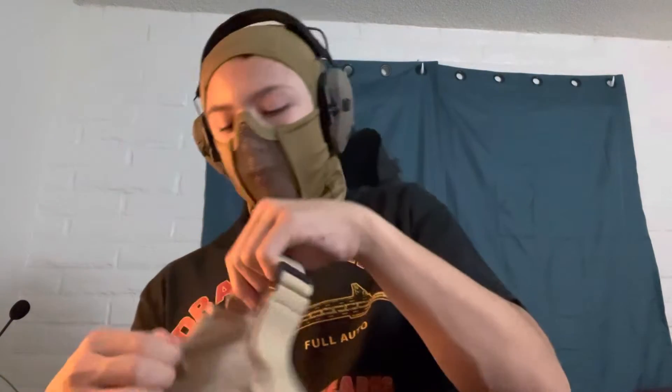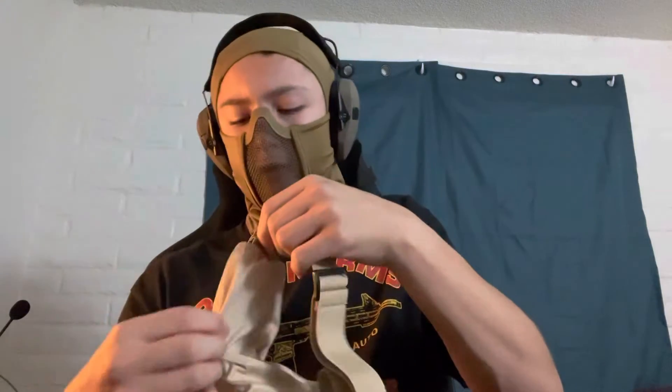Then I have my Matrix Ultimate Goggle System. It comes with some goggles — I took out the dark lenses because I play 4 PM to 10 PM sessions on Saturdays, so I'm playing at nighttime and dark lenses mean you can't see anything. So I have clear lenses in. They're tan colored, matching the mesh hood. I also have a boonie hat I already bought before my airsoft kit.